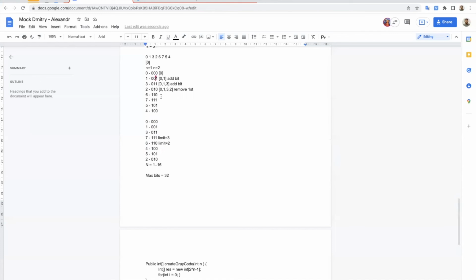Okay. So let's see again. This is no need. Okay. In case of 4, we already have it here. And every iteration, our array will be rearranged to twice the size.